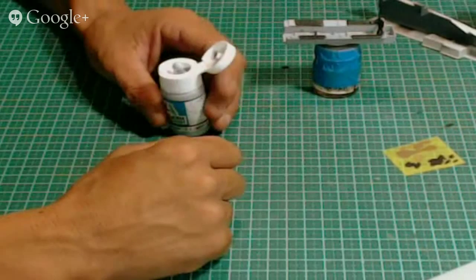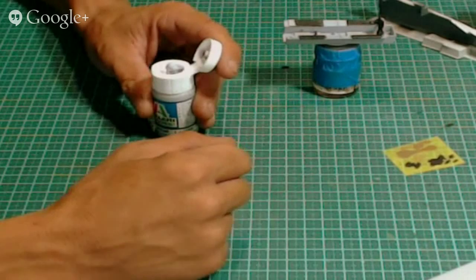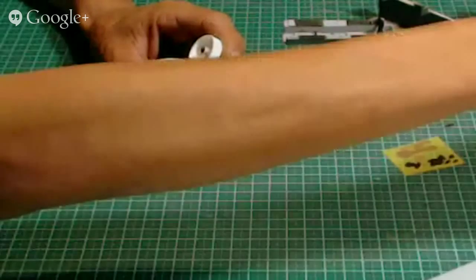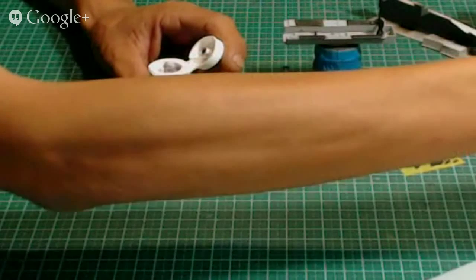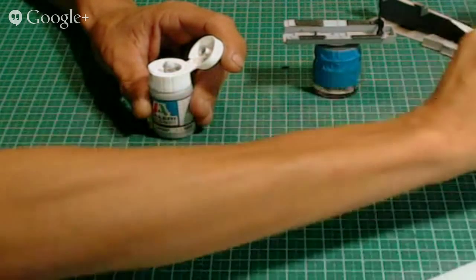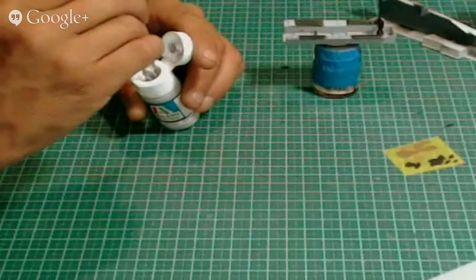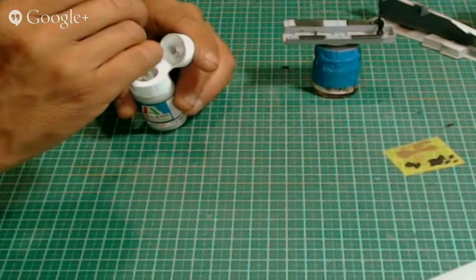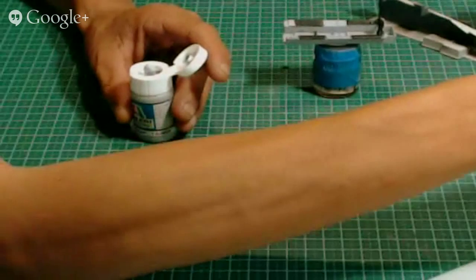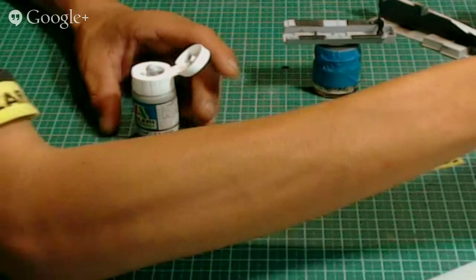If you still find that it's drying, if you're living in a hot climate, especially here in Australia, if you're spraying in the middle of summer, your paint just dries mid-air, and you get that real yucky, rough texture on your kit. What I suggest is just add some Tamiya acrylic retarder. I've got some myself.